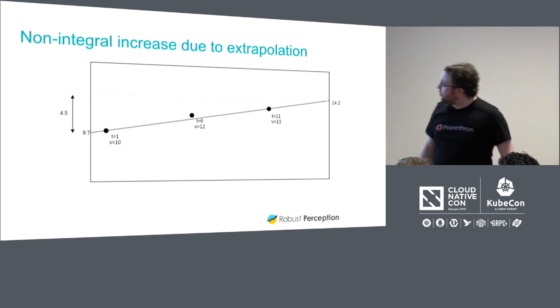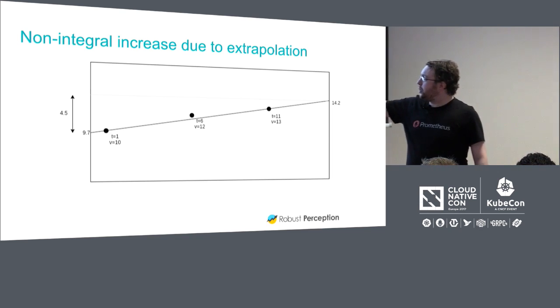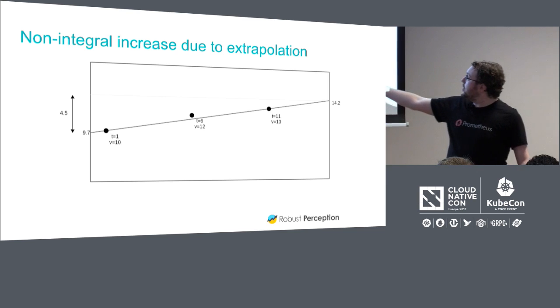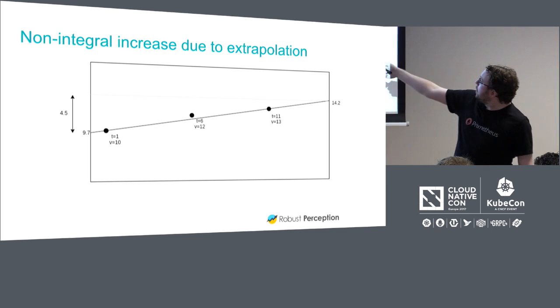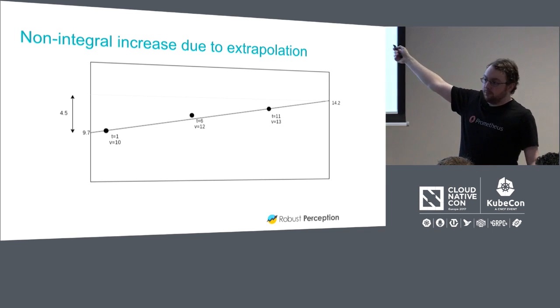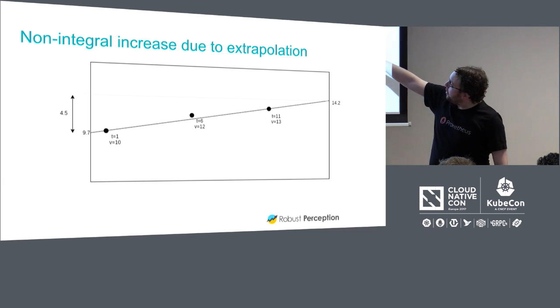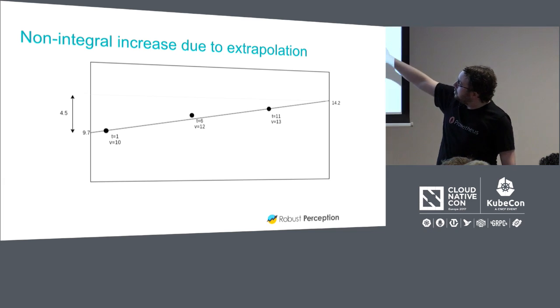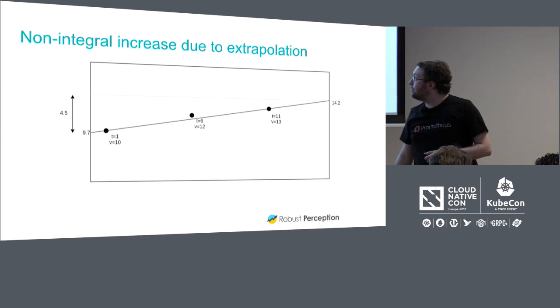I have a diagram for this one. Your data points are at 1 and 11, and you've got the other data point here. It's an average, so that's fine. And if we look at it literally, we just say, hey, that's 3. But the time period is wider, so we have to extrapolate back to 9.7 and forward to 14.2, effectively. And we end up with 4.5 across that, rather than the 3 that would be here. Does that make sense? Yeah, this is why that answer happens.